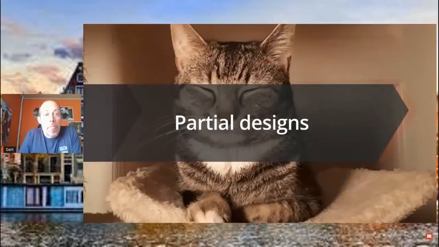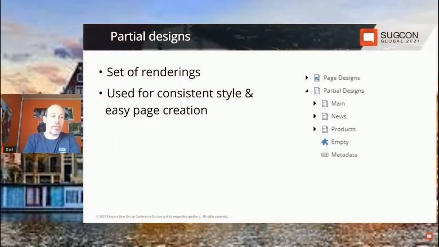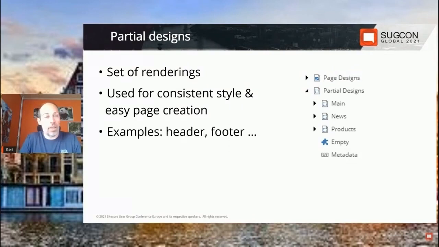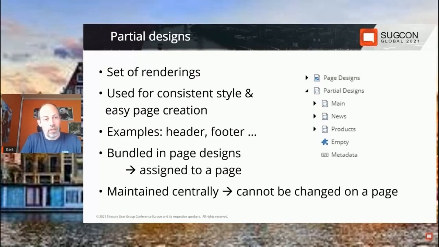Then let's move on to partial designs. Partial designs are a set of renderings. They are used for consistent styling and easier page creation. Headers and footers are examples that are used a lot with partial designs, and they get bundled into page designs and then assigned to a page. They're maintained centrally. They cannot be changed on a page, and this is something that developers who start to work with SXA sometimes struggle with.